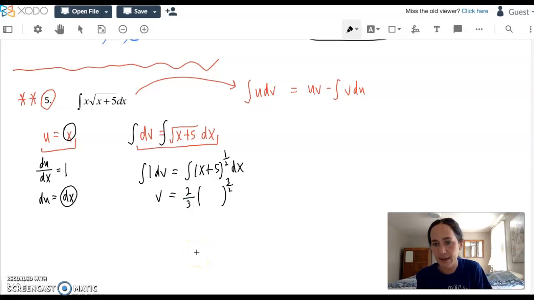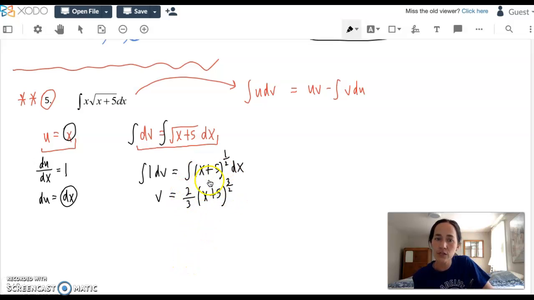Well, it wasn't just an x that we were raising to the 1/2 originally. It was an x plus 5. So can we put that in there too? x plus 5, and then there'd be a plus c that we're not really addressing right now. Check your guess. See if you take a derivative of this, see if it's going to give you that back. And if it's not, we can divide by something like we did last time. But this one should work out.